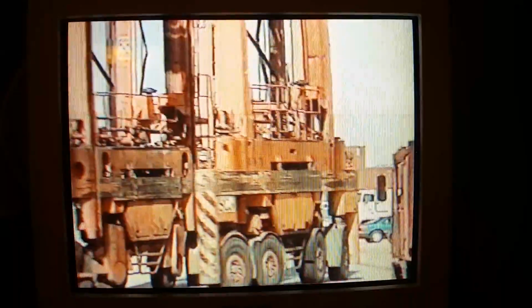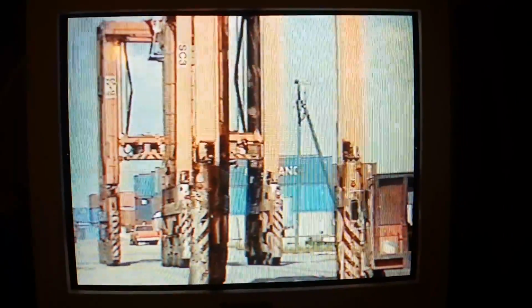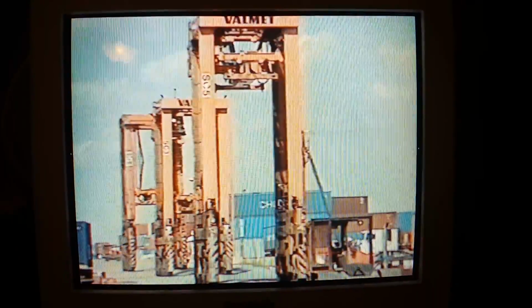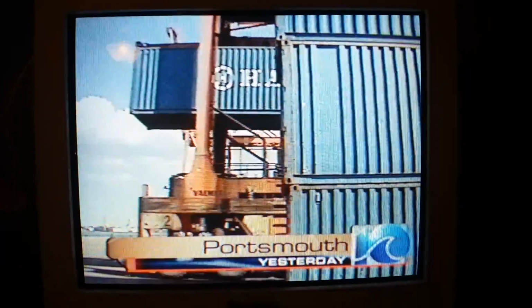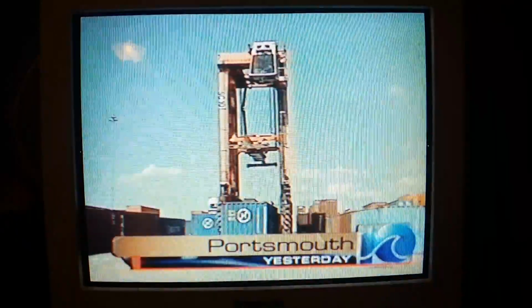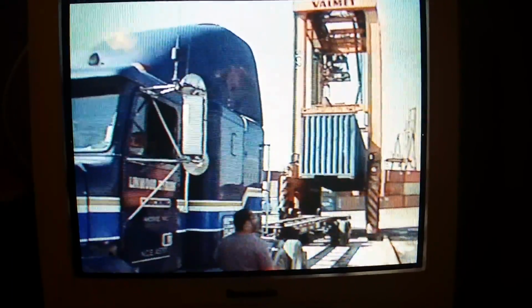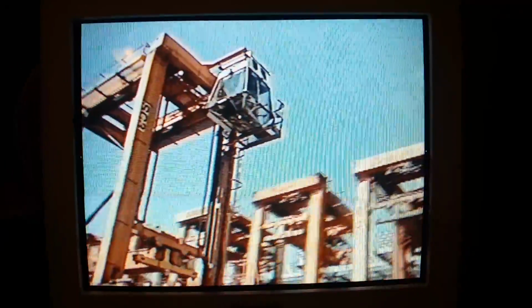Now, putting all the numbers and everything aside, one of the most amazing things to see down here at the terminals is how they move all these containers from one place to another. At the Portsmouth terminal, they use 24 of these contraptions called straddle carriers. They look like something out of Star Wars, but they're highly efficient at maneuvering through the stacks, lifting containers, and delicately placing them on the chassis of awaiting trucks. And when you notice the cab's location, you can imagine how complicated they are to steer compared to normal vehicles.